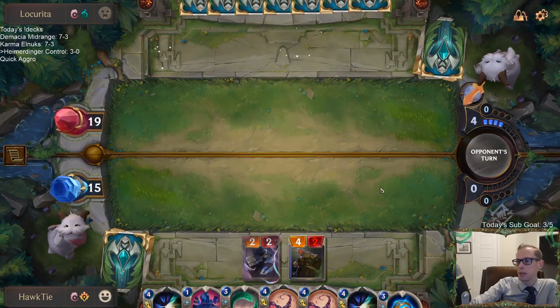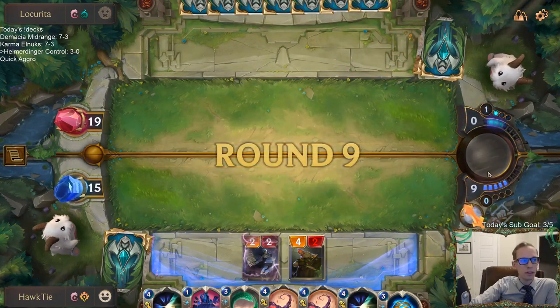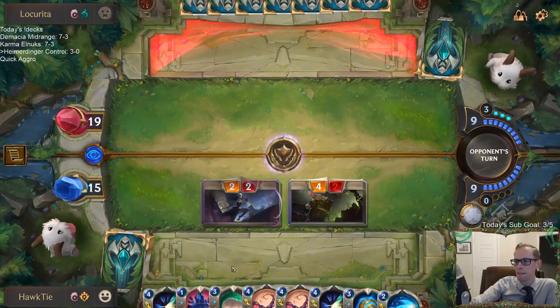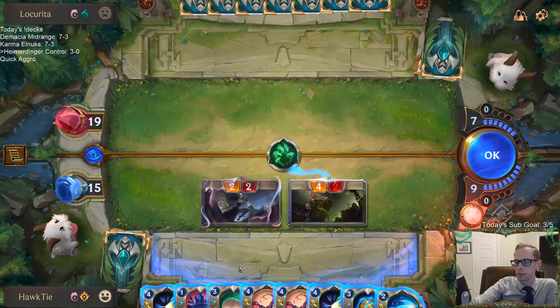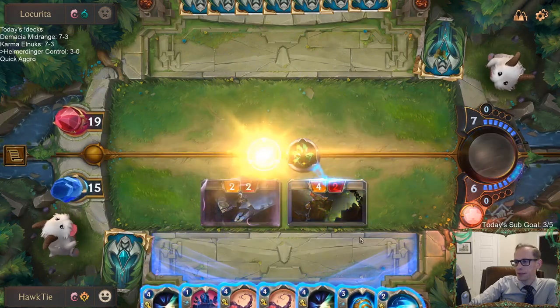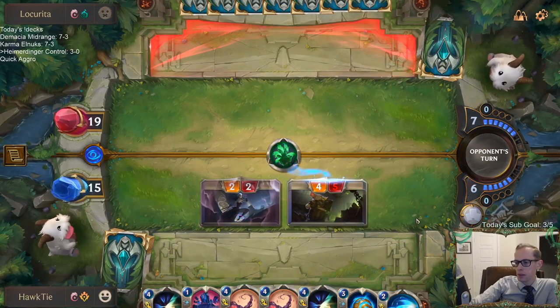Yeah, that's true. It seems like that's something they could have taught in the tutorial. You lose if you draw too many cards, if your library's gone. Where's Heimerdinger?